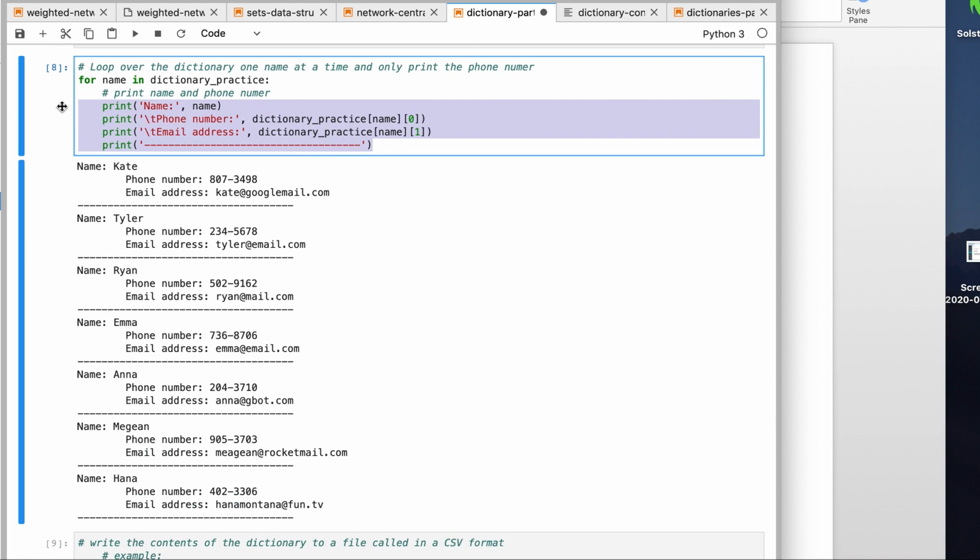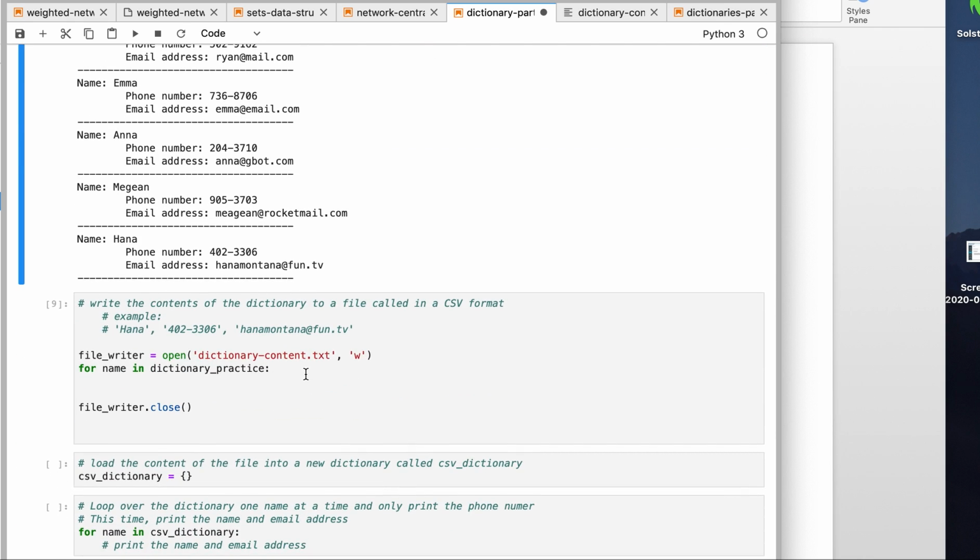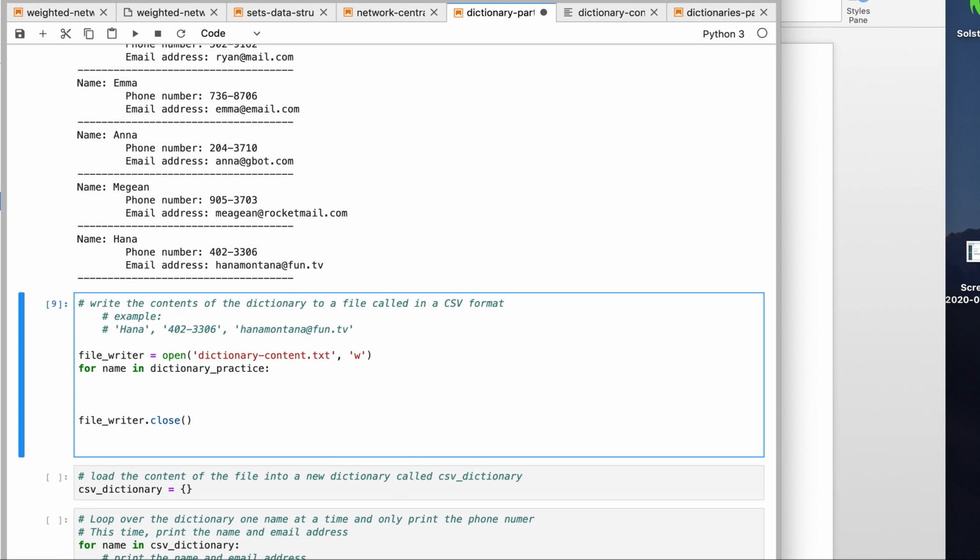We're going to loop over the dictionary. We're going to see the name and phone number and then email address. All we need to do is get the record, and then get one element at a time, and then instead of printing on the screen, we use the file handler like that, and then we are going to write.